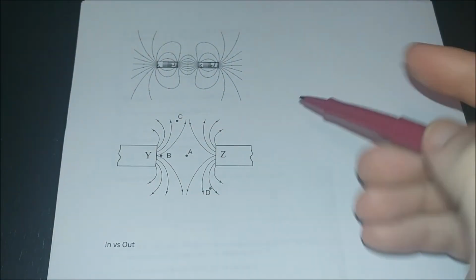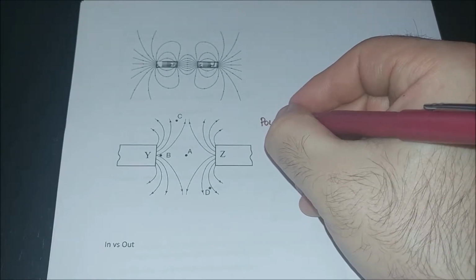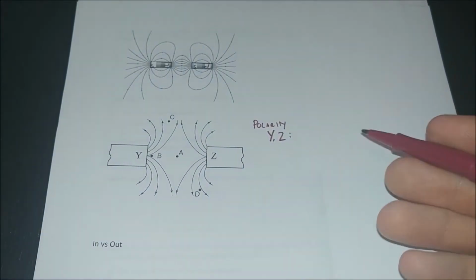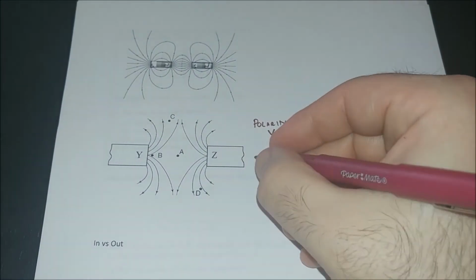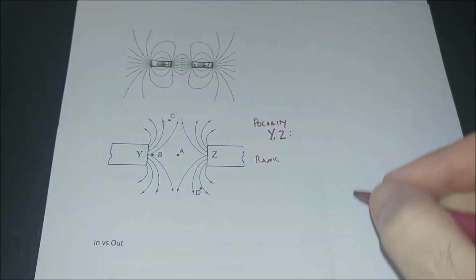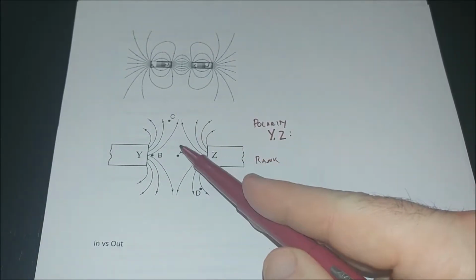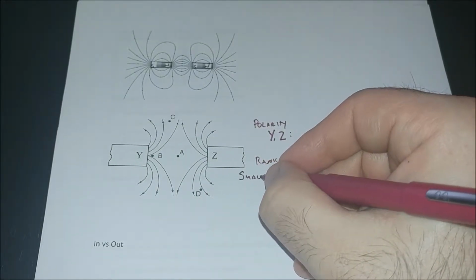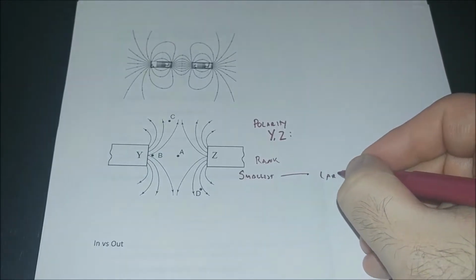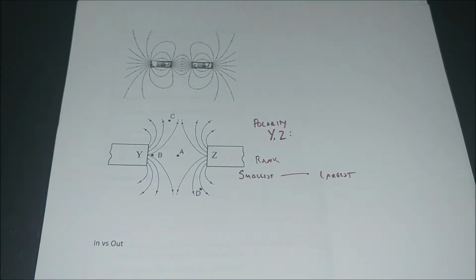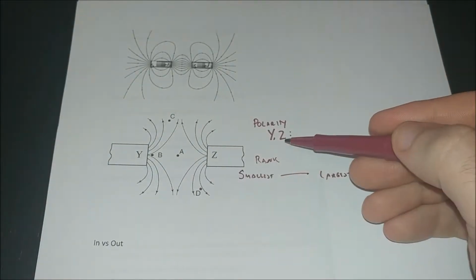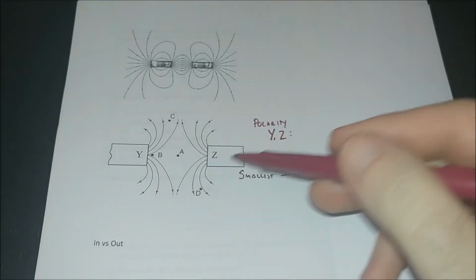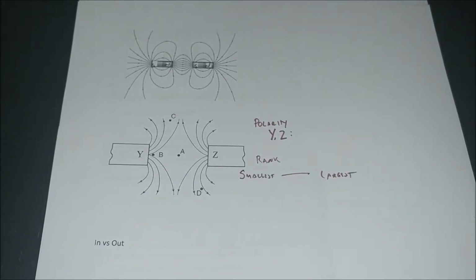Look at this one right here. You're about to figure out what we call the polarity of Z and Y. As in, what are they? North poles or south poles? And then I want you to rank the strength of the field for these different points, from weakest field to largest. You're about to once again pause the video and then please figure out the polarity, the north or south poles, of Y and Z, as well as the smallest to largest ranking of the fields. Take some time, come up with a solution for me.